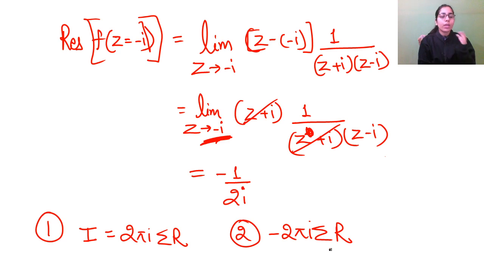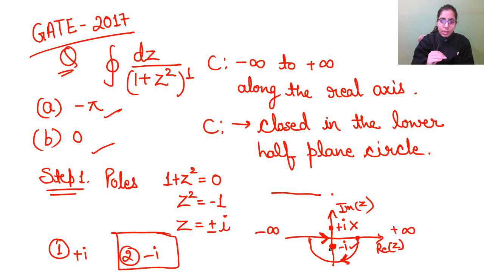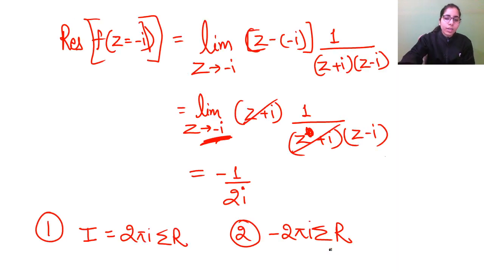Okay, if it is correct, then why? Just have a look at the question once. Just have a look at all the things we have discussed till now. So let me know what is going to be the correct one. First or second? Formula for integration. Clear? 2 pi iota into sum of residue or minus 2 pi iota into sum of residue.